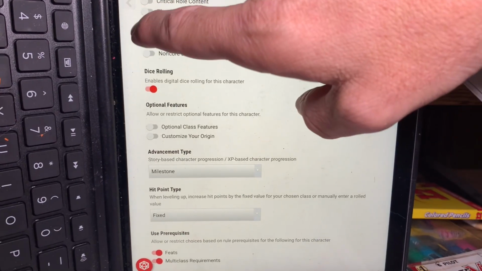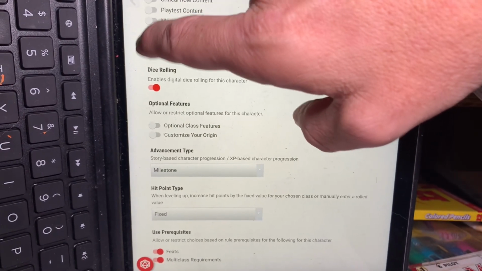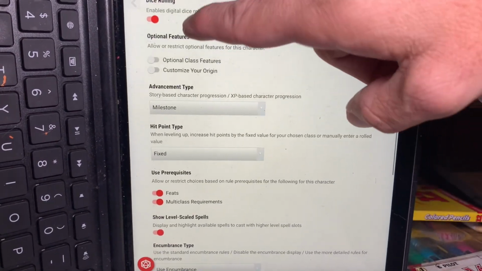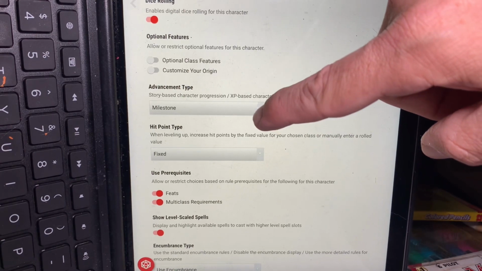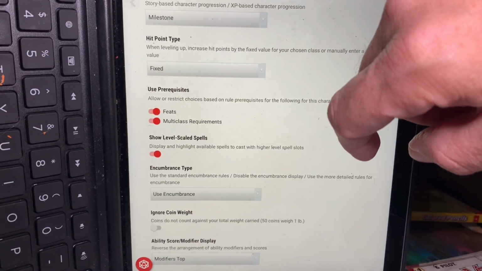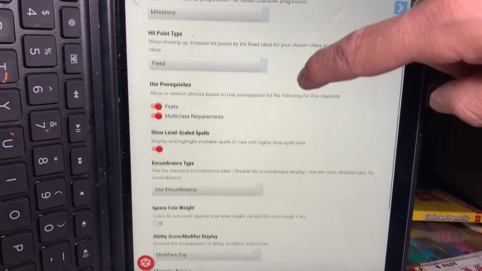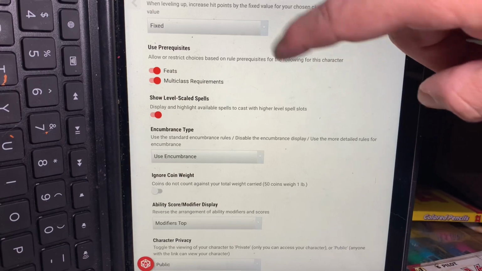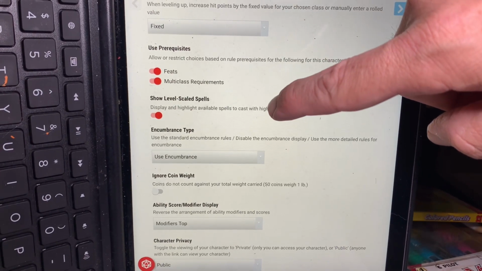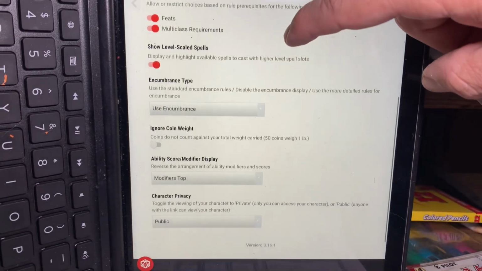Now you can select different sources to use. You'll see some of them will come preloaded. I'm going to turn all of those off. I am going to leave enabling digital dice rolls. I am going to leave it milestone because most of the Adventure League uses milestone. Hit point type, you're going to want to talk to your DM on this, but I'm going to leave it as fixed. That will automatically fix the value for hit points.